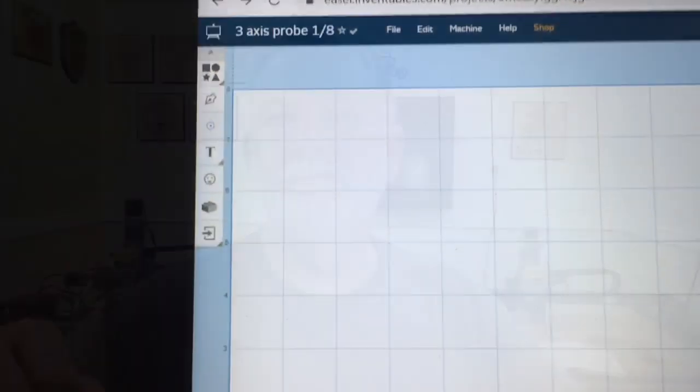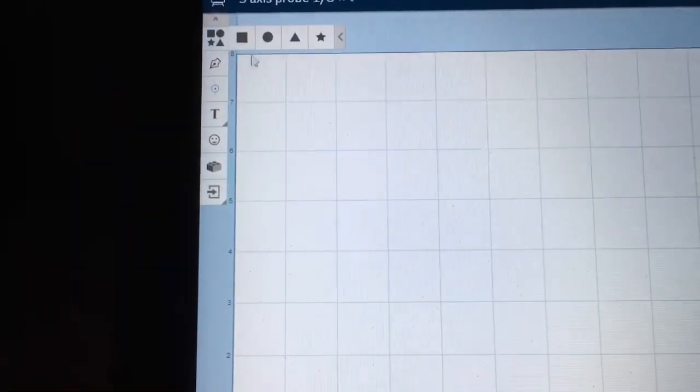I put that knowledge to the test today by making the touch plate to be able to do the X, Y, and Z axis all in one step. It wasn't that hard, and this is something that you can do in your shop. I'm going to show you how today. I'm going to start off today making the touch plate in Easel. Then I'm going to switch over and do the same thing in VCarve Desktop.